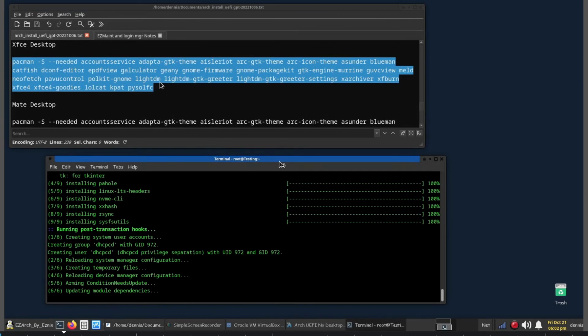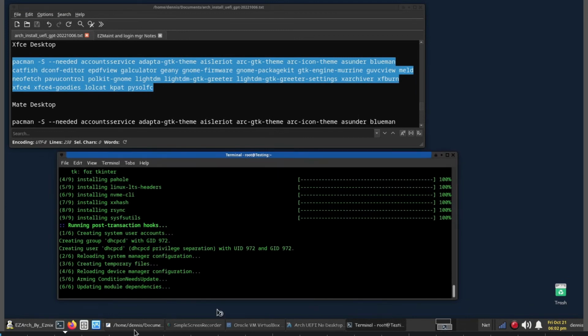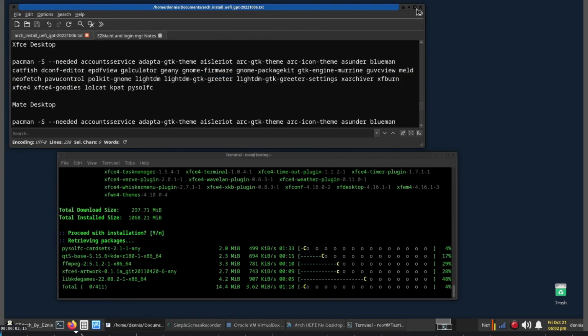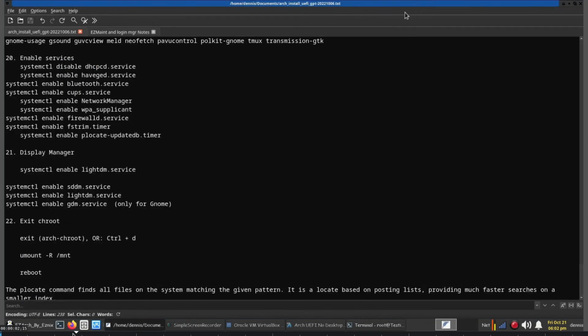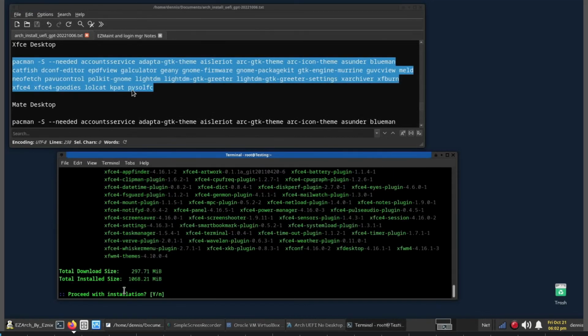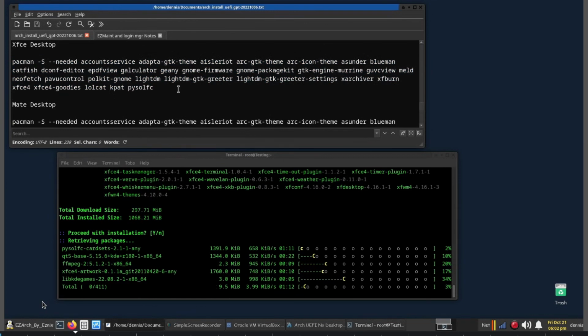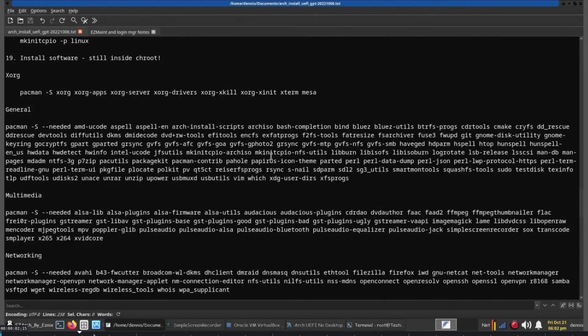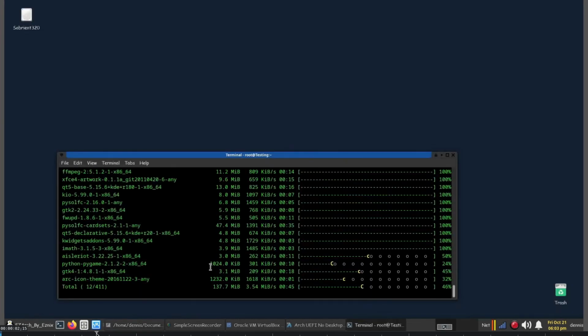I did make some changes. I got the LightDM stuff. What else did I do? Oh yeah, I added in KPatience for solitaire games, card games, and then PySolFC. Get that in there. Needed, that's the desktop. Okay, I'm going to just go through this list, and if I need to add something, I will. If I don't, that's going to be the category that's coming up next.